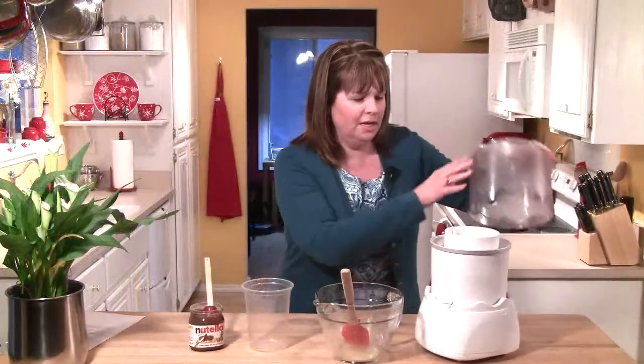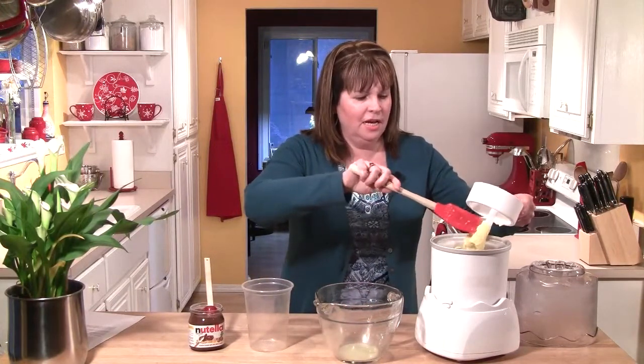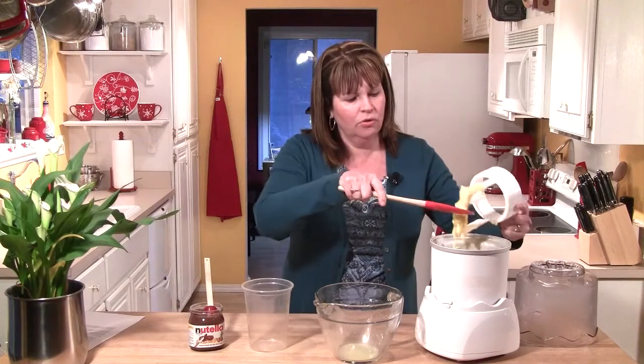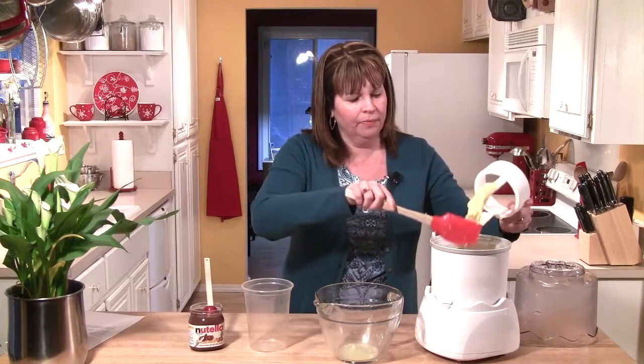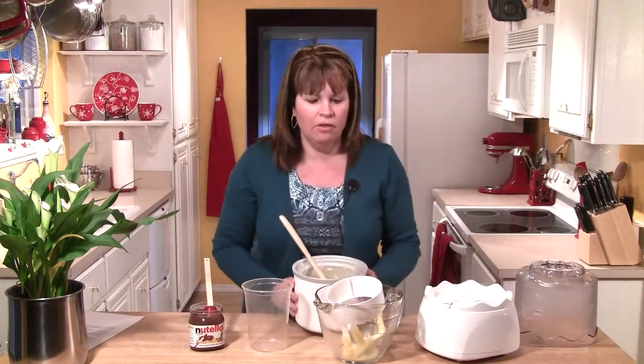It's been 20 minutes and the ice cream has started to nicely freeze. Now remember, because it has the liqueur in it, it's going to be a little more like soft serve at this point, but that's okay. What we're going to do now, though, is we have to harden it off, and we want to go ahead and put our chocolate hazelnut swirl in. So let me show you how we're going to do that.